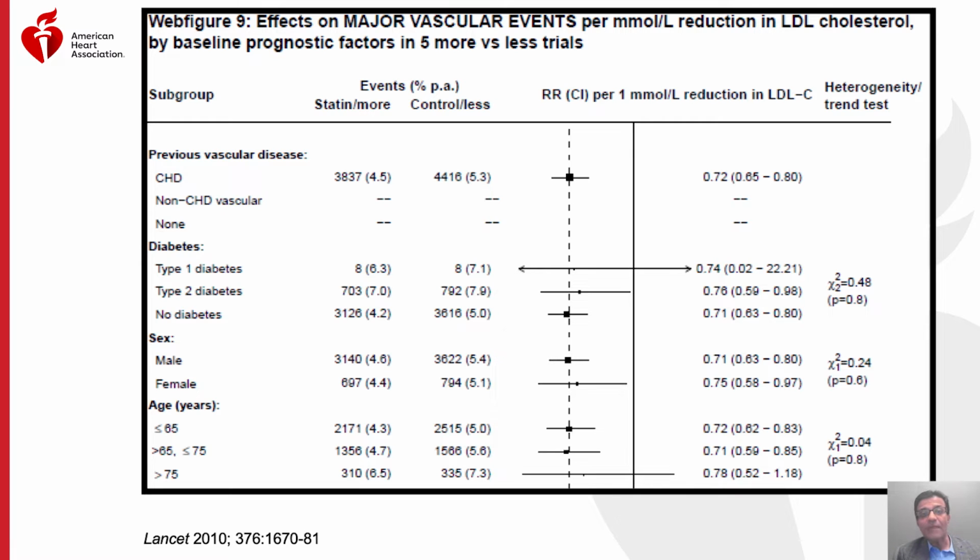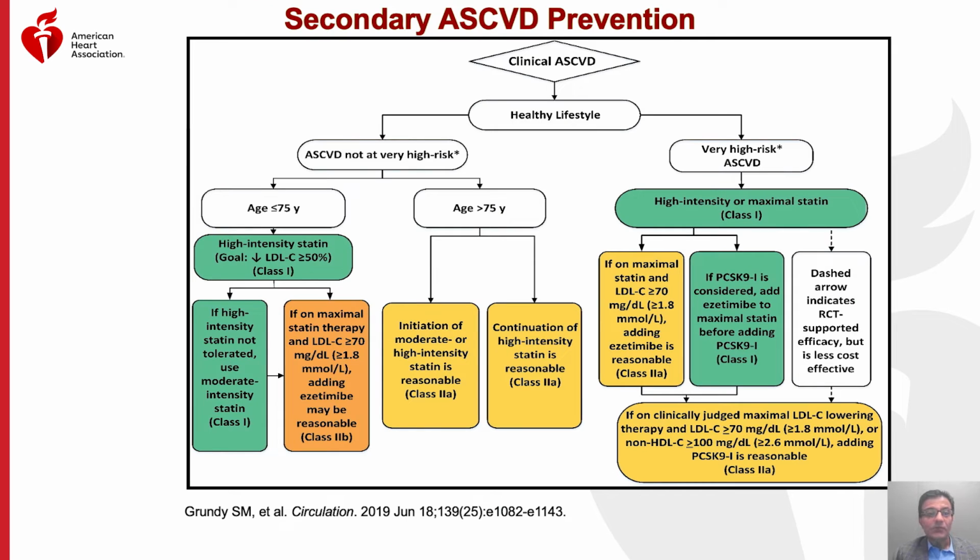The other aspect is that as much as we have controversy regarding use of statin therapy in primary prevention in older adults, in secondary prevention there is no heterogeneity of effect. It does not depend whether you're dealing with a male or a female. It does not depend on the age of the patient. They all derive benefit from aggressive LDL cholesterol lowering in secondary prevention. So when you have patients with not very high risk ASCVD, use of high intensity statin therapy remains a class 1 recommendation in those patients.